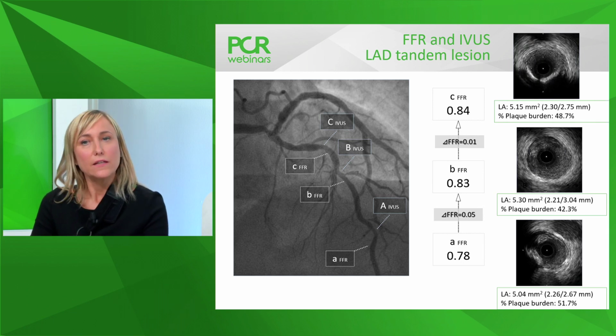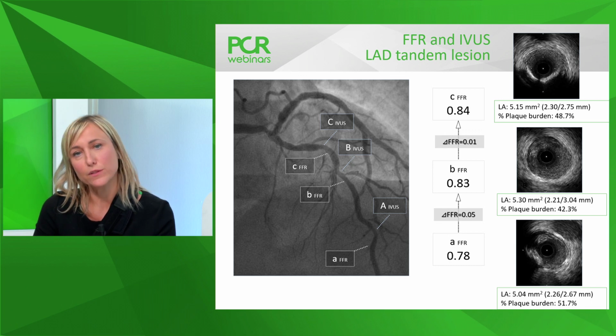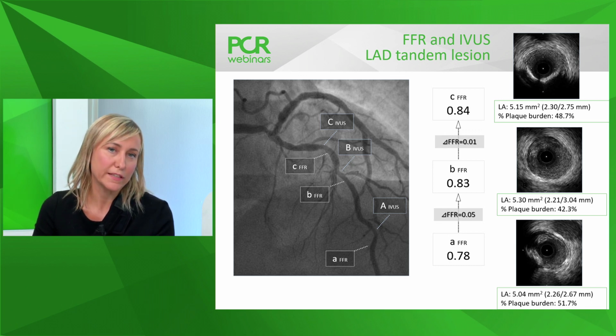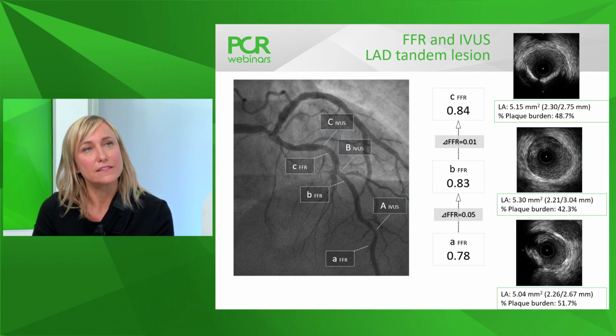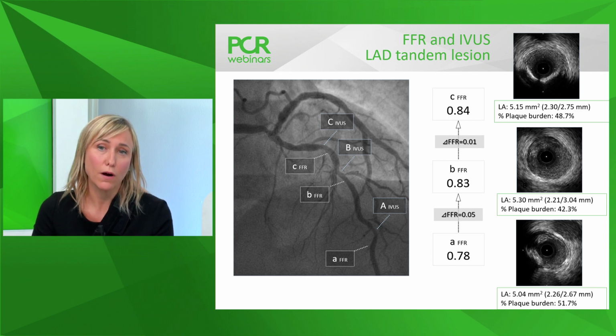And then we did also IVUS. Honestly, in this case, if it was only LAD, most probably we would have stopped here. In this case, there was the interrogation of the left main stenosis that I agree must be intermediate critical. So because of what I was saying before, that in guiding PCI left main, I think that still IVUS has more evidence. We did also IVUS.